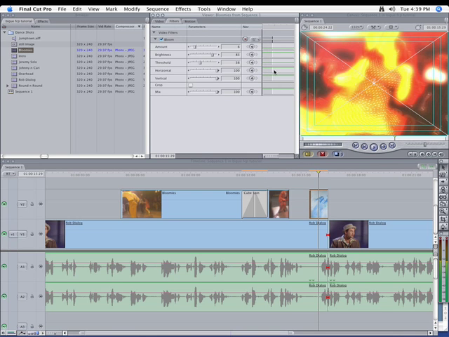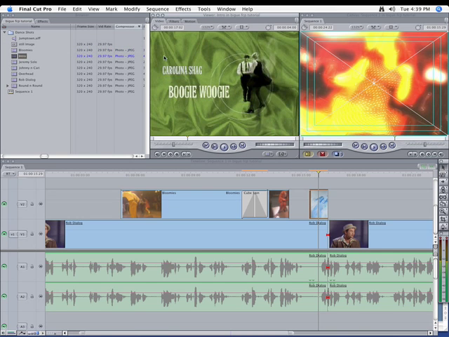So adding a filter is as simple as that. Double click a clip from the timeline if you want to edit just that instance of the clip with a filter, or load the filter from the browser if you want it to be on all uses or instances of that clip. And that's the very basics about putting on filters.